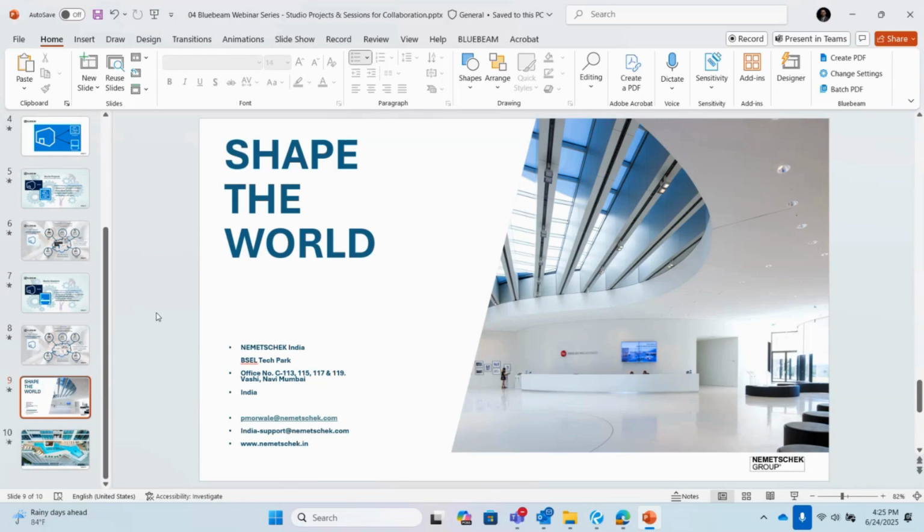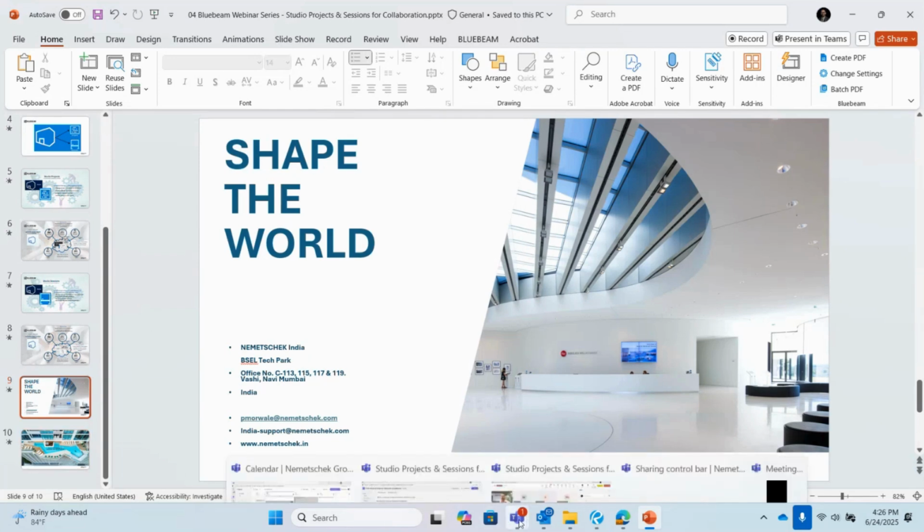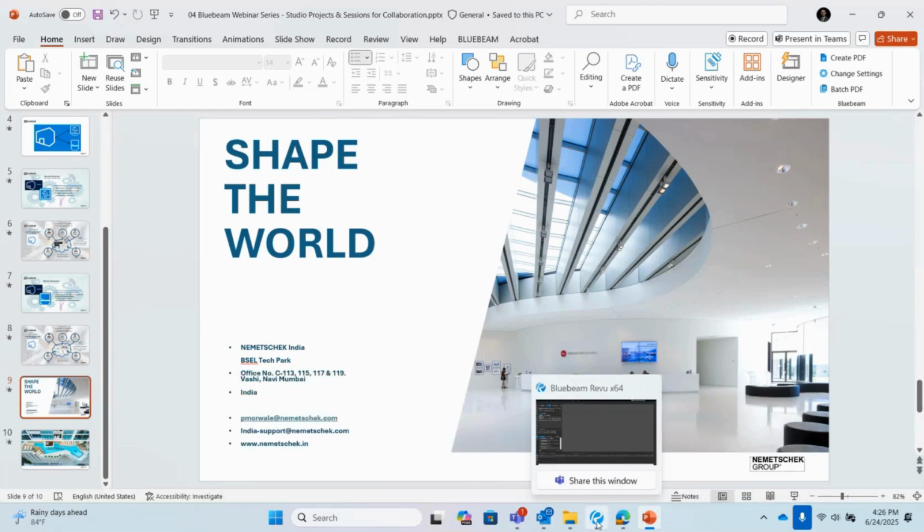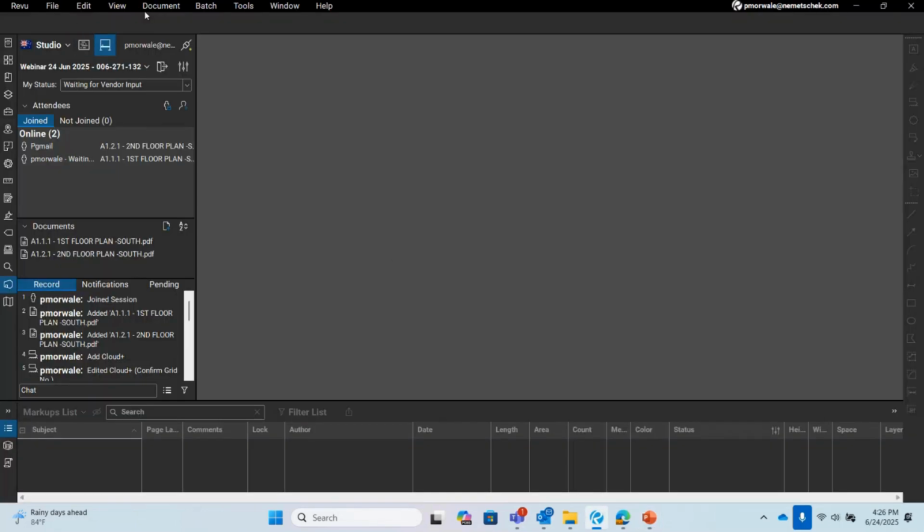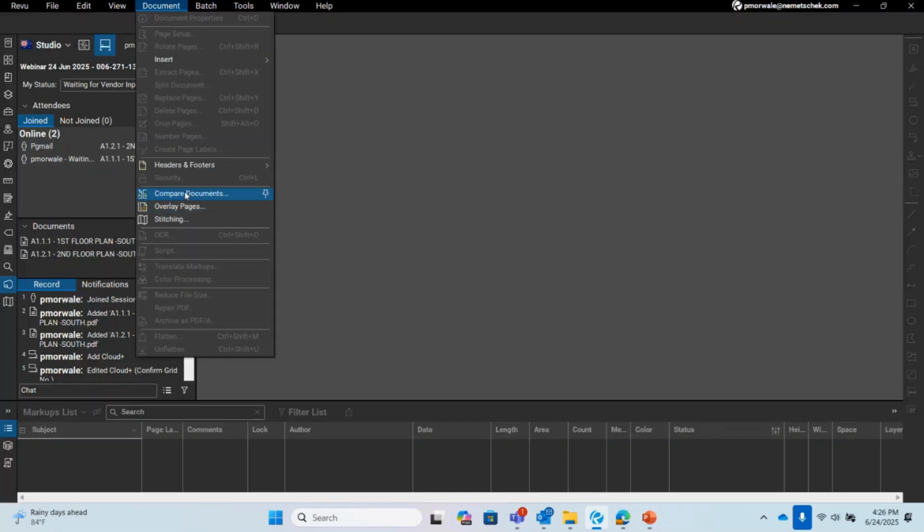Separately, there is nothing like this, but Bluebeam itself has some AI features built in that you can make use of. For example, there is an auto align feature in Bluebeam that you must be aware of. That is also one of the AI features, like for compare documents and overlay pages.